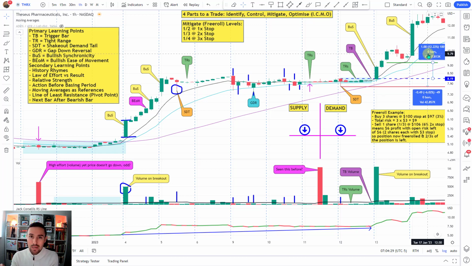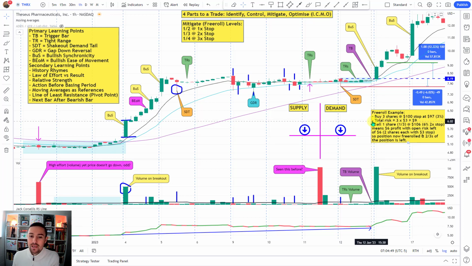Now I'm just going to explain free rolling to you. Again, you're not going to read about this in Livermore's book, Minervini's book, O'Neill's book. This is my own kind of concept. So here it is, right? This is an example. Imagine if you buy, and we're keeping the numbers and the shares really, really simple so you understand the point. You're probably not going to be buying 3 shares of $100 stock, right?